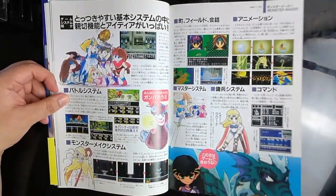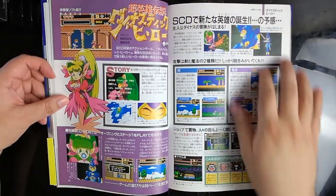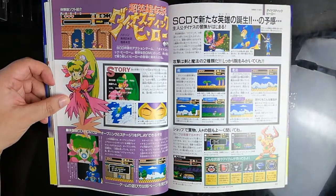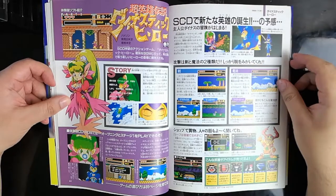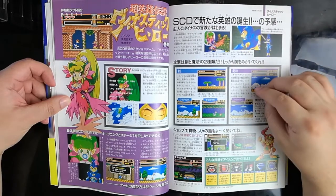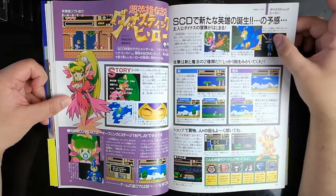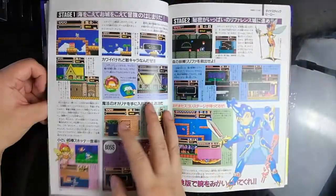More Monster Maker. This was actually a really popular game for the PC Engine back in the day. The Dynastic Hero, which is also the Monster World 3 game on the Mega Drive. Many of Westone's games made it over to the PC Engine or to Nintendo consoles, relabeled, retitled, reskinned. And this one has a completely different soundtrack than Monster World does, which is weird because most of the Wonder Boy games have the same thing.